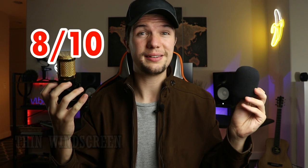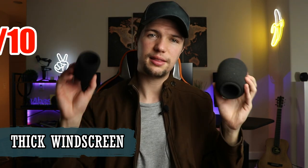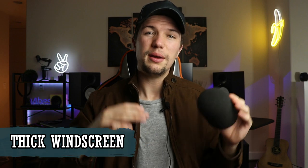Finally, the thick wing guard that came with my Shure SM7B did a really really good job — probably the best of all of them. I'd give it a 9 out of 10. It's a little bit thicker than the thin wing guard, so it reduces a lot of plosive distortion. The one downside is that when recording it is a little bit softer, because the thicker the wing guard, the more it softens your voice. But when tested in a podcast-style format, the wing guard wins.